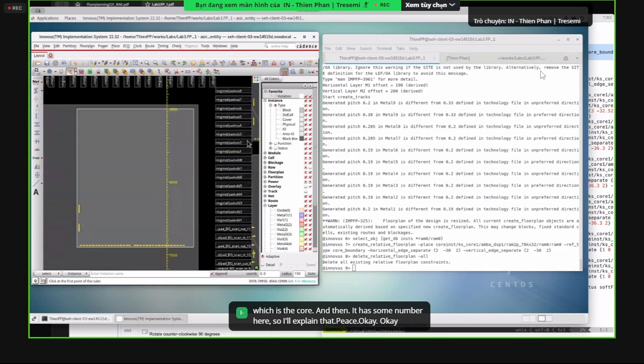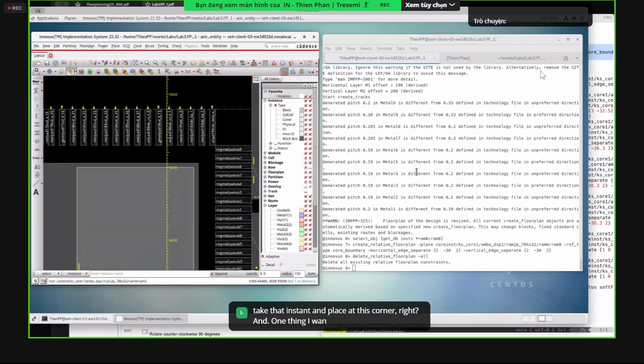So what the command did was, I'm going to take that instance and place it at its corner. One thing I want to show is the syntax of the command.